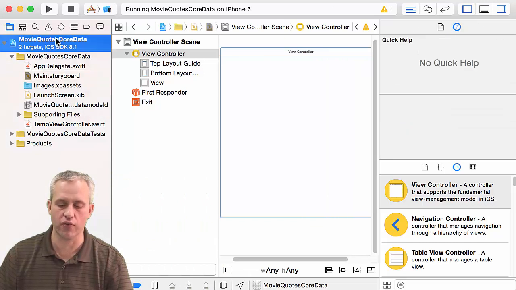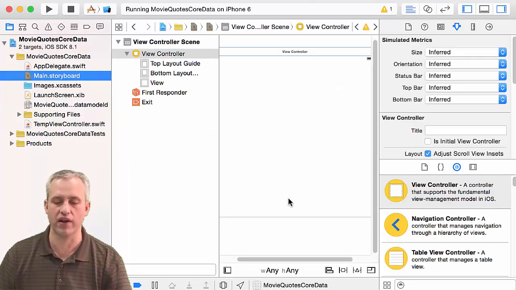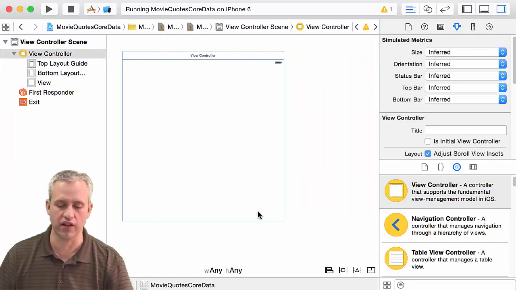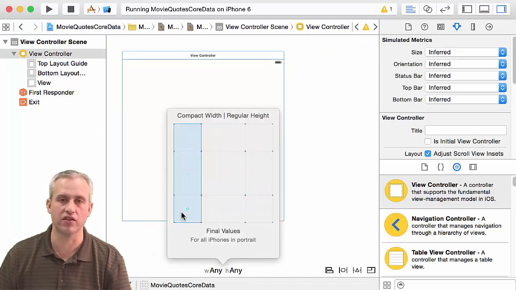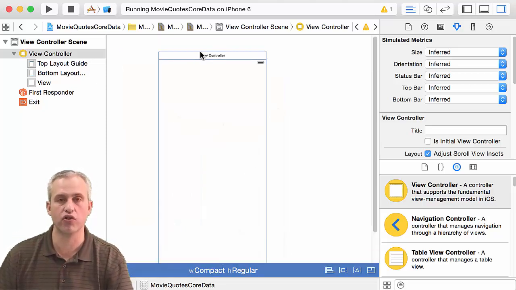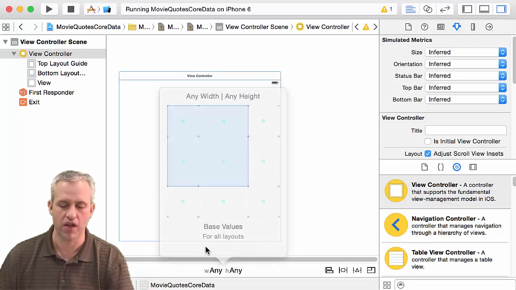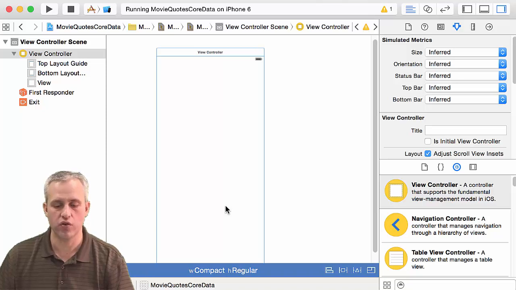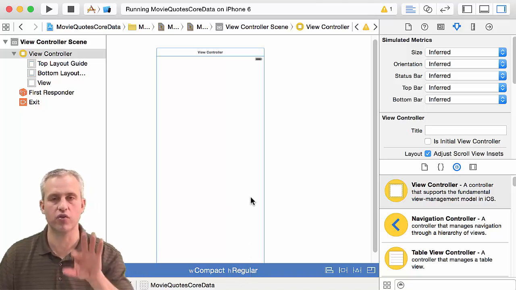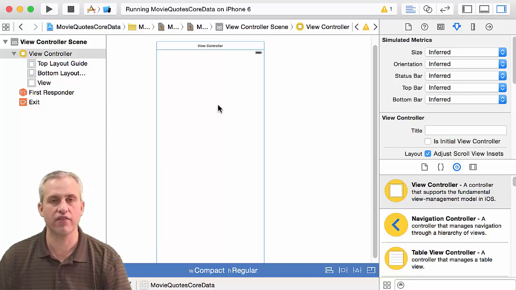Also, if I'm focused on iPhone portrait, you can in the project uncheck landscape left, landscape right. I don't really care if you do that or not, but that way it could force your users to only use portrait. And to be honest, if I'm using portrait, I could also just go ahead and make things directly into that storyboard. The only real difference between the two is it kind of looks like an iPhone this way, whereas if you say any, it's just a generic box, right? So it doesn't matter what you do, but I'm going to say compact regular, just so it kind of looks like an iPhone, right? All right, so what I've got here is I've got a view controller.